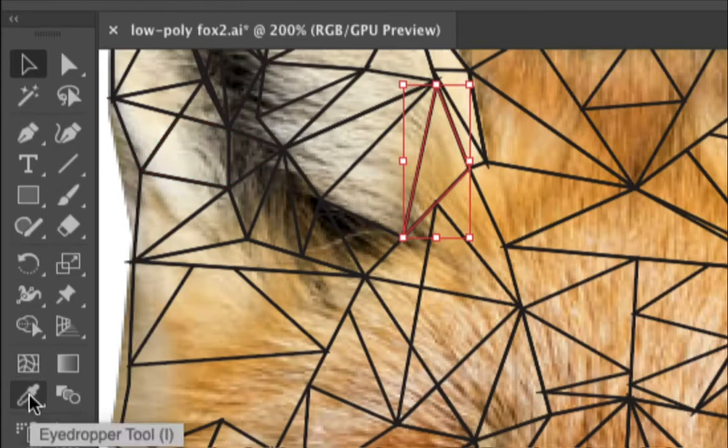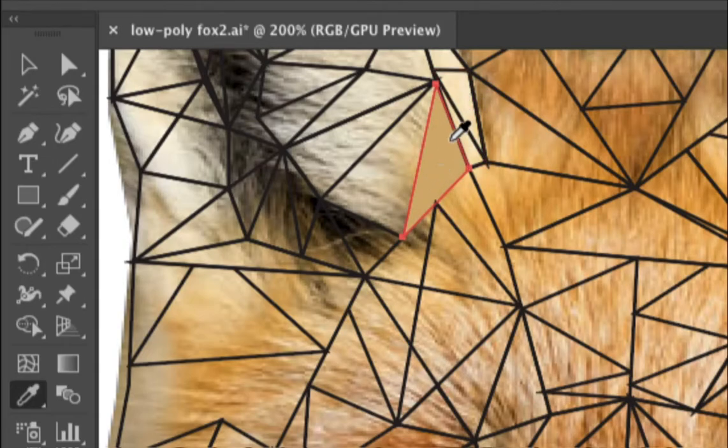And then what I'd like to do is use the eyedropper tool. Click on the eyedropper, and I'm going to click someplace in here that is like the average of all the colors that are in that part, and it will fill that with that color. So if I jump back over to V on the keyboard, V jumps me to the selection tool. I can click on another one. I press I for the eyedropper tool, and I click on a color. V, select a triangle. I, click on the inside someplace. V, triangle. I, click on a color.